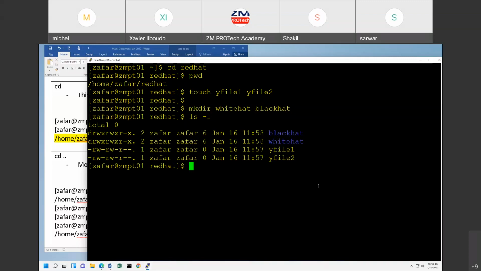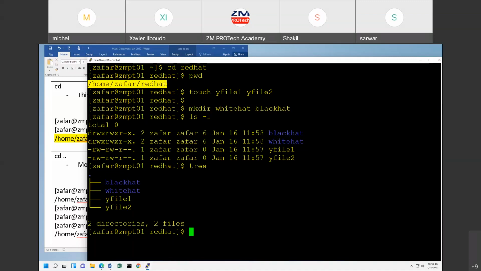Okay, so if you do tree here, you should see some visual here. From this present working directory, which is home/Zafar/Red Hat.